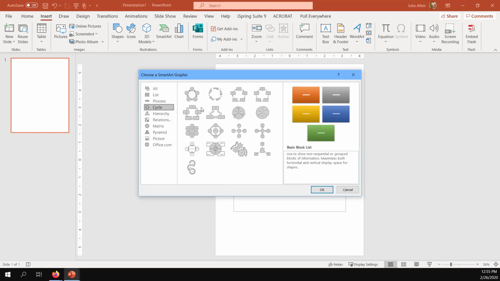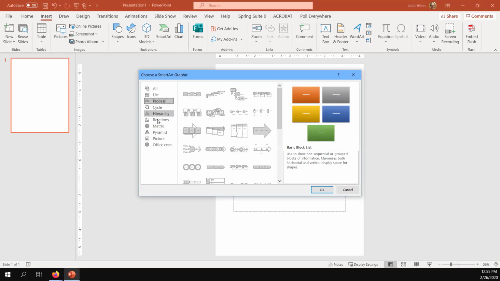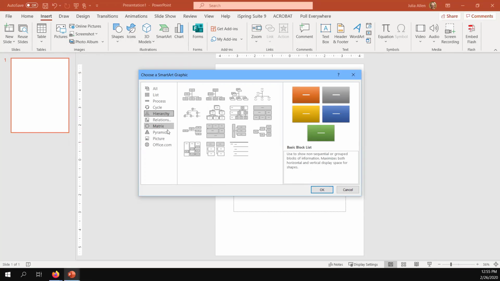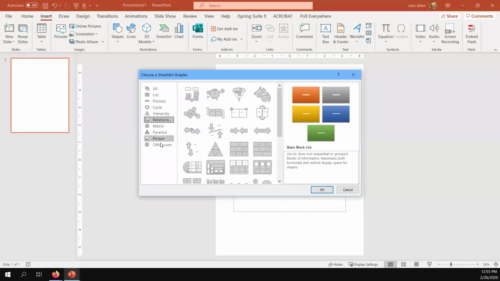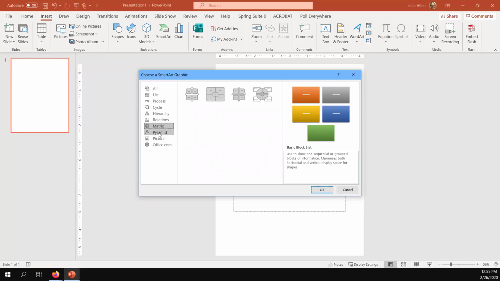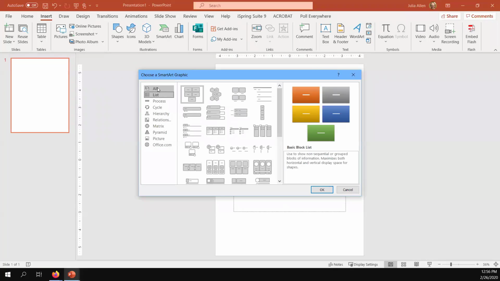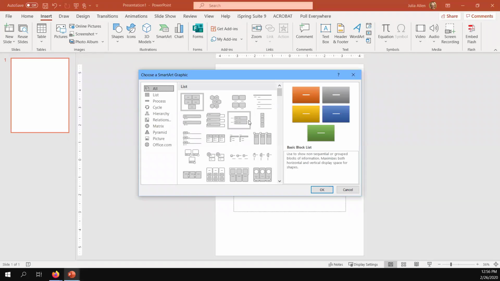You can do cycles and processes and hierarchies and relationships and matrices and pyramids. So you can have all sorts of these different things that work really great.